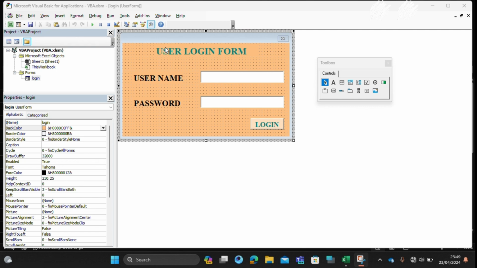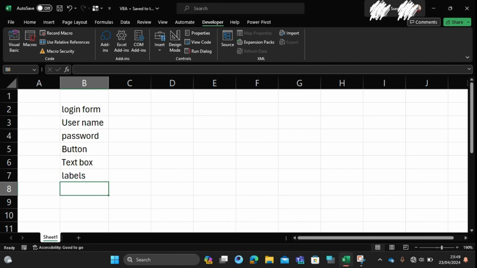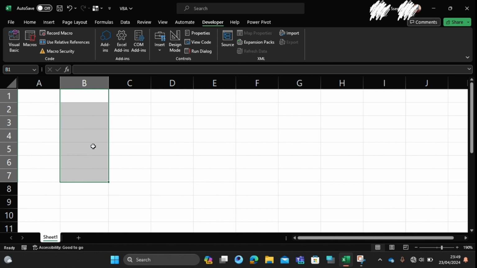We have saved our work. Let us close that form. We no longer need it. So what we are going to do is create a button.